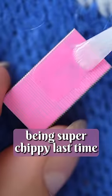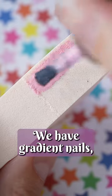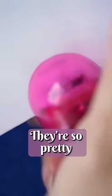Let's see. OMG! Yes! I remember the pink one being super cheap-y last time, and now not anymore. Wait. How about gradient? We have gradient nails. Can we make gradient stapler pins? Cotton candy vibes? They're so pretty and work like a charm.